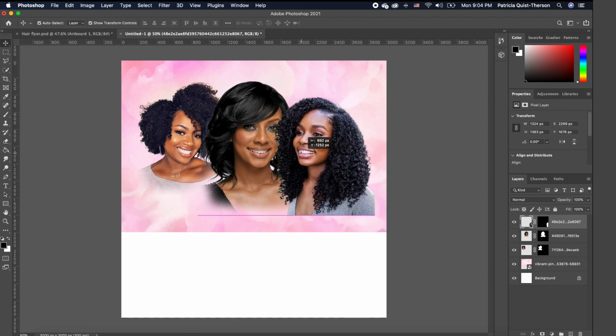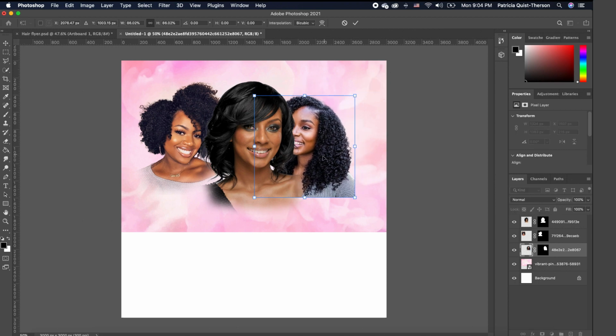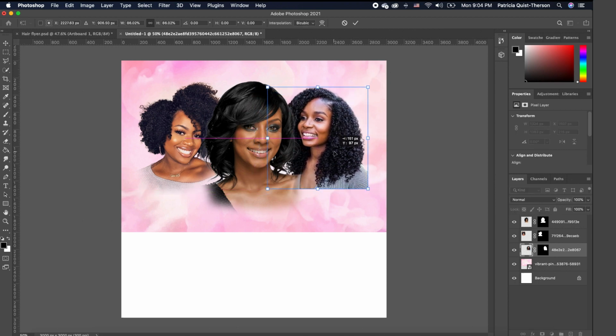And I'm going to move this subject up, and we're going to do the same thing. We're going to move her below the main subject so she's behind. We're going to scale her down a little, move her out like so. With my eraser tool, not my brush, I'm going to just do the same thing, so I sort of blend the bottom of her into the background.